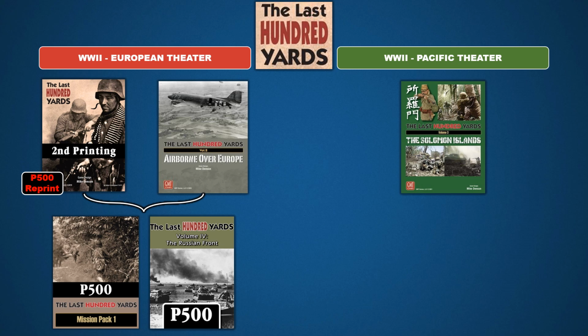All volumes in this series share a common series rulebook. Therefore, if you've just purchased Volume 3, you're going to want to go back to Episode 1 of this series and watch them all up to this point. Those episodes will cover the basics of gameplay. This episode is focused solely on the new rules regarding the Japanese. Now, with that bit of housekeeping out of the way, we've got a lot to cover, so let's get started.